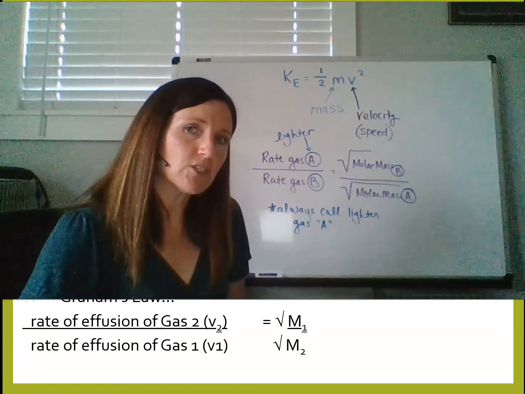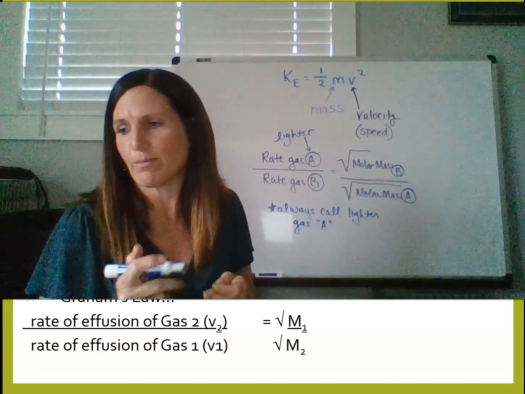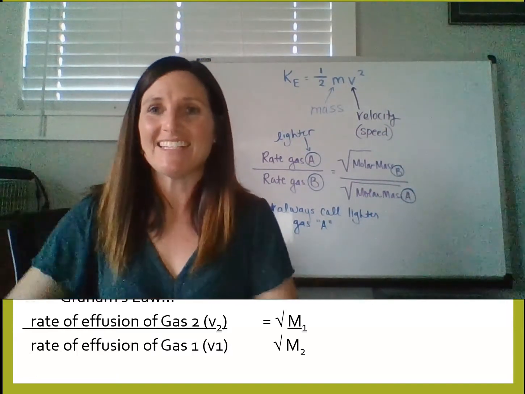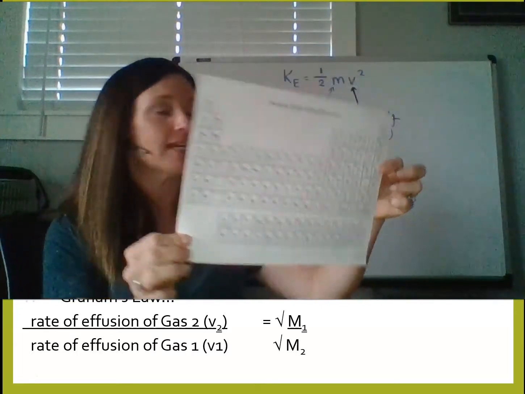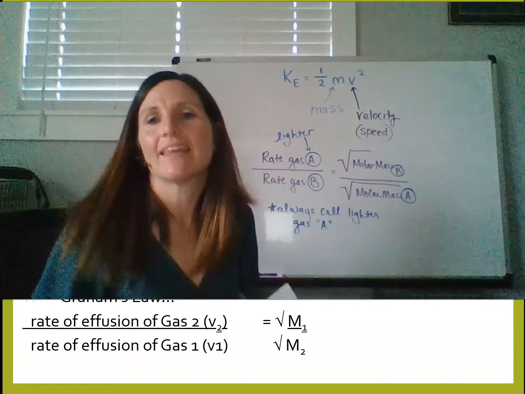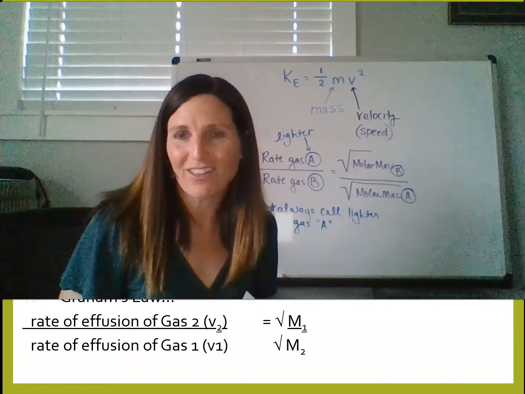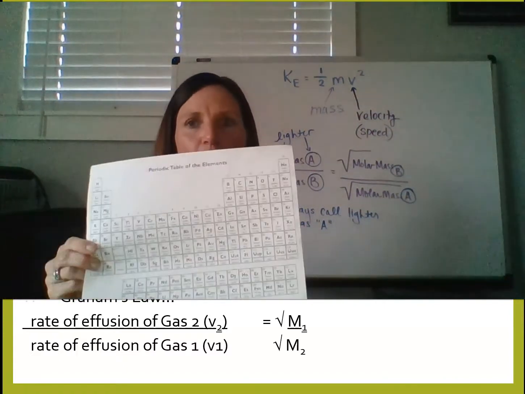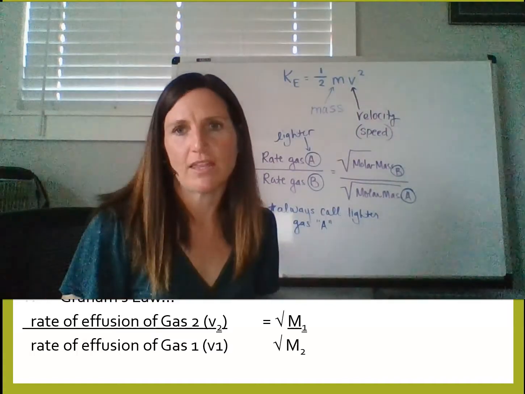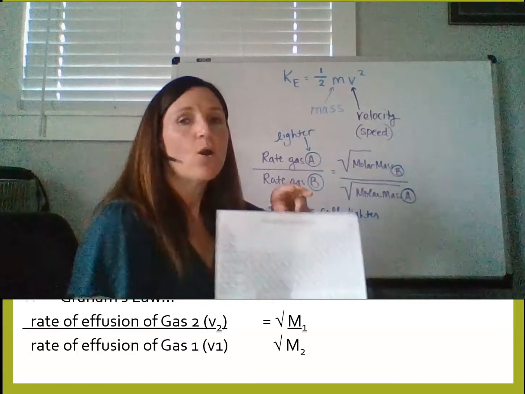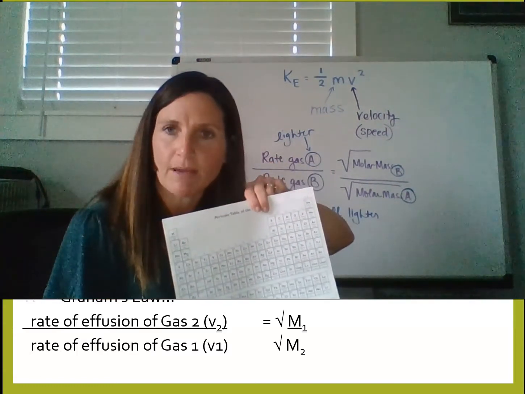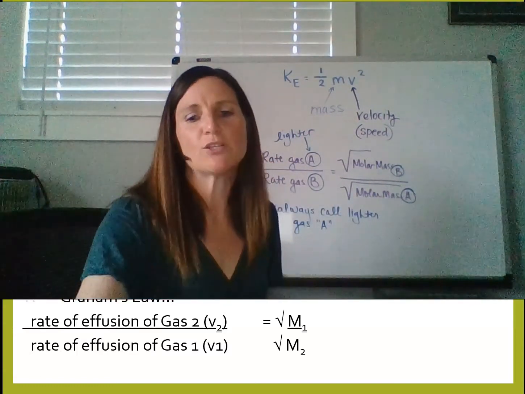So once you have this written down, there's one more thing I need to remind you, and that is that you're going to need to find your lovely periodic table, okay? Because if we need molar masses, unless you have gone to the trouble of memorizing all of them, you need your periodic table for reference to be able to find the molar masses of each of these. So when we say the molar mass, we're just looking that up on the periodic table. All right, so we're going to try one.